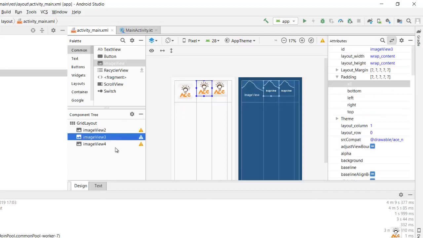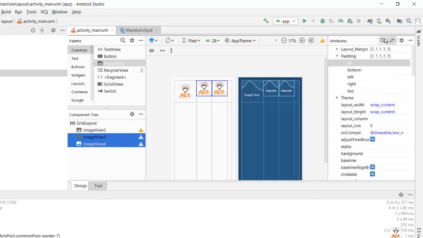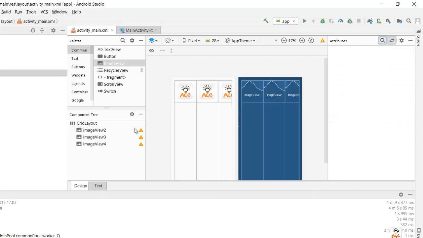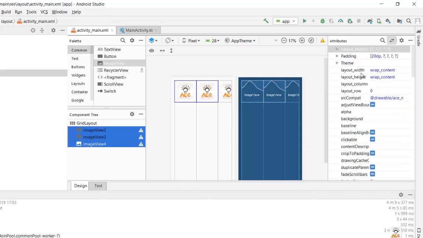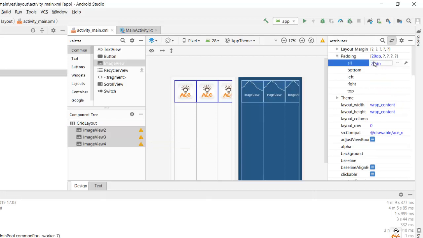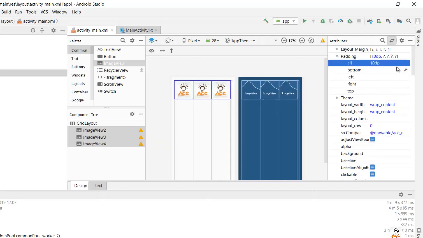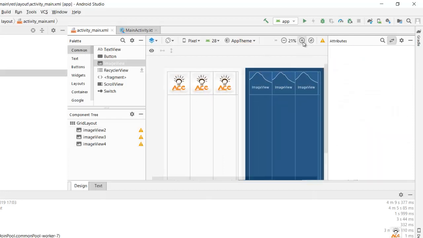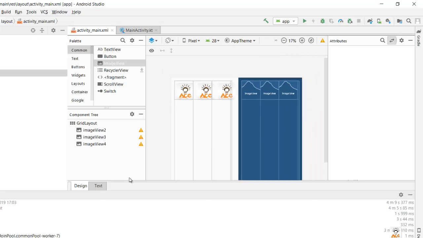If I select the remaining two also and give 20 dp, they would also expand. So let us keep some lower values. Over here in padding, if I keep 10, that would be good enough, so it is visible.